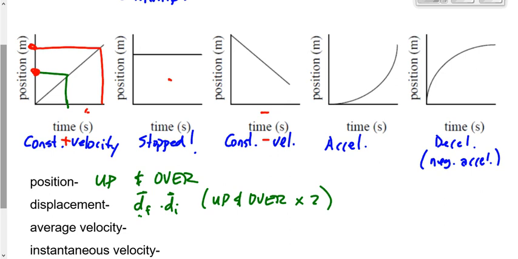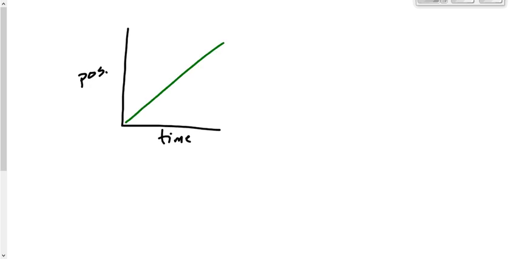Now, finding the velocity. The velocity on a position-time graph. I'm going to create some more space for this one. I'm going to go through an analysis here to figure this one out, because this isn't just a simple up and over. We have to actually calculate something. But what exactly are we going to calculate?